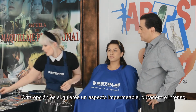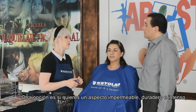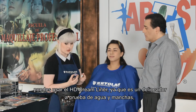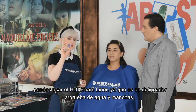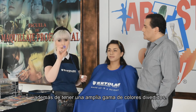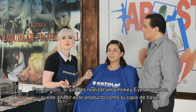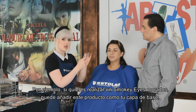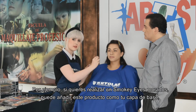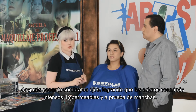Another one, if you want more durable, waterproof, intense looks, you could use the cream liners also. These are our waterproof and smudge-proof eyeliners. We have them in different fun colors. So if you want to go for a purple smoky eye, for example, you can add these as your base layer, add your eyeshadows on top, and they will be more intense and also smudge and waterproof.